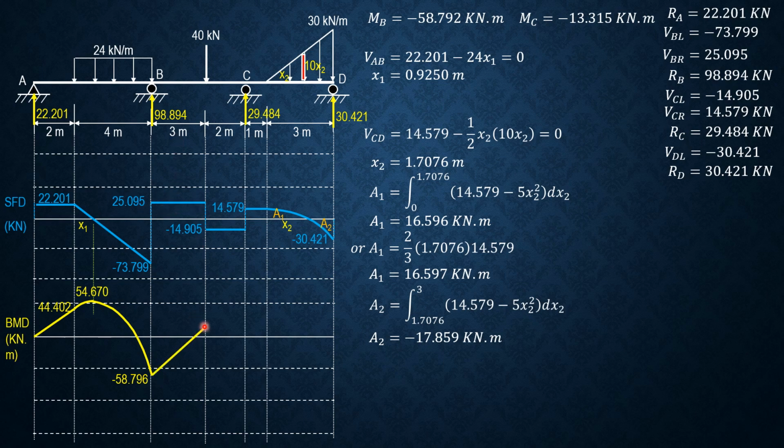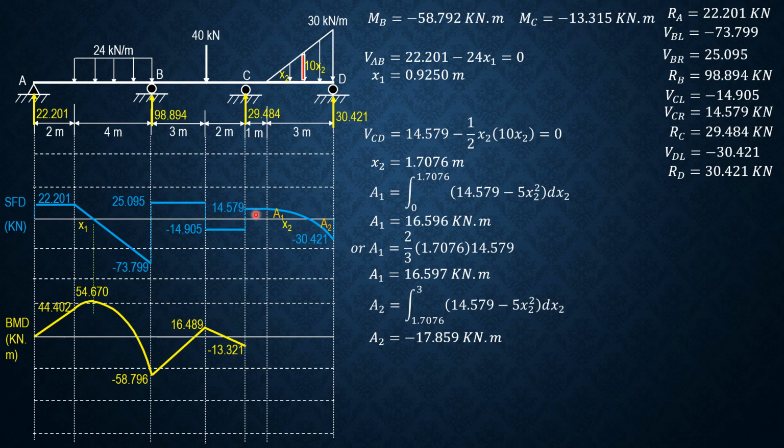It traces a straight line, first degree, because that's 0 degree. So the value is 16.489, and minus this area, which is 14.905 times 2, it goes down to negative 13.321. The expected moment at C, which is supposedly a moment at C, is negative 13.315. Again, the small difference is due to the rounding off of this value to 3 decimal places only. So if we round that off to 4 decimal places, the results would be very, very close. In fact, these are already very, very close.